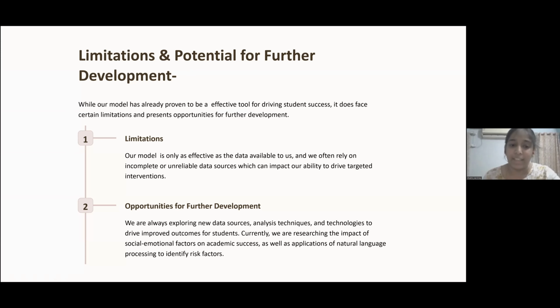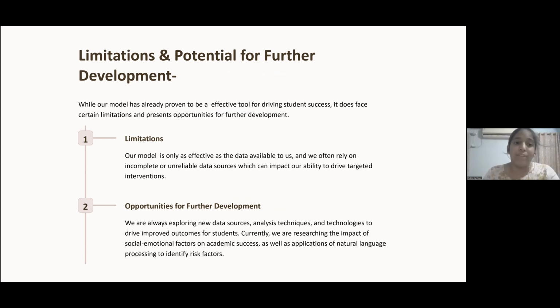Currently, we are researching the impact of social, emotional factors such as academic success, because children, we all know, we all tend to drive towards more success. And if we are following throughout the journey, start get demotivated and our scores to deteriorate. So we all have to carry a positive environment throughout us, and we have to be positive in our mindset to ensure that we achieve a better success in our academics.